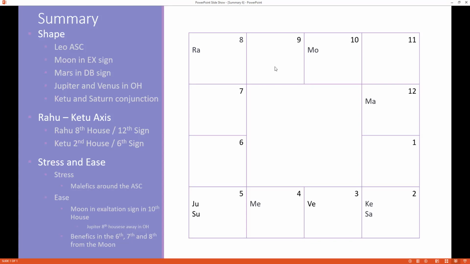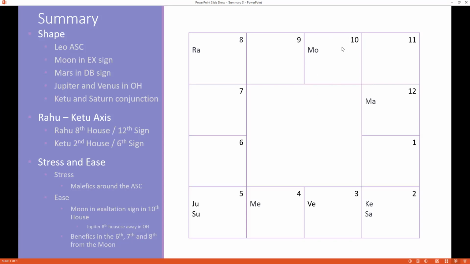We've already talked about that the moon is in its exaltation sign, in this very supportive place of Taurus, and not only that, it's in the 10th house, which is the brightest house in the sky. The 10th house is right at the top of the sky when we look up, and it was on its way to being full. So in a few days, or maybe 1-2 days after this birth, the moon was full. So it would have been a very bright, waxing benefic moon there.